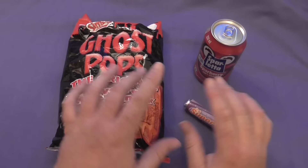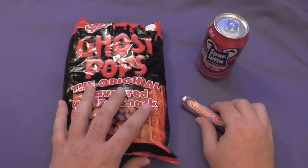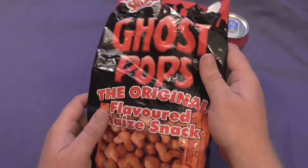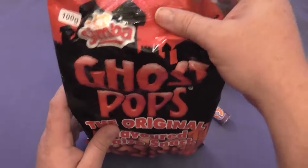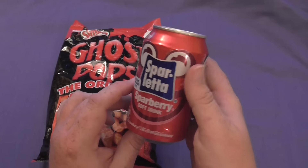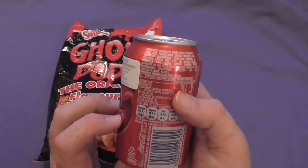People will probably ask why I don't try things like Biltong and Popotee and those biscuits. The simple answer is, I've seen a lot of YouTube taste test videos where people try them and pull weird faces, so I thought I'd try something more simple and common. These little snacks, like these Ghost Pops — the original flavoured maize snack — and I was told by the staff that these are quite popular and quite delicious. I've also picked this drink, Sparletta Sparberry Soft Drink, a product of the Coca-Cola Company. I don't have any idea what Sparberry is, and that's what attracted me to this.